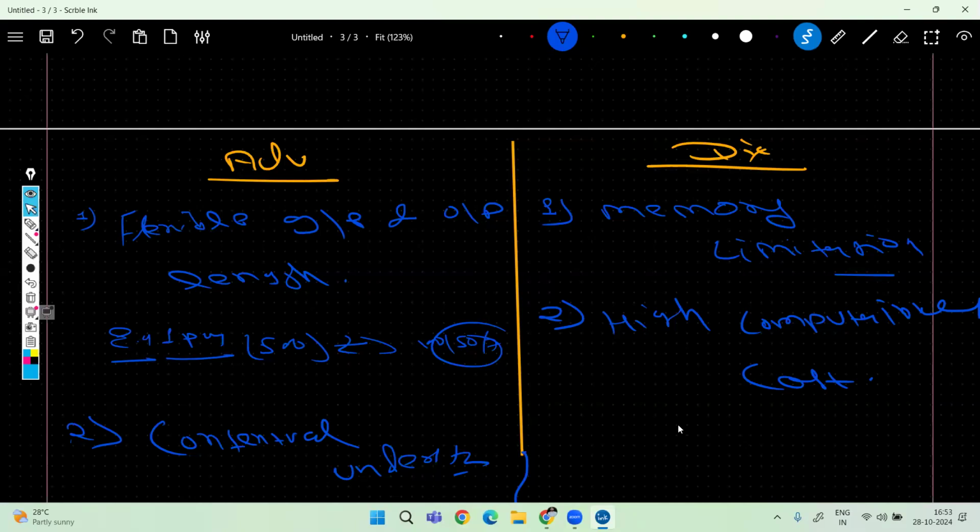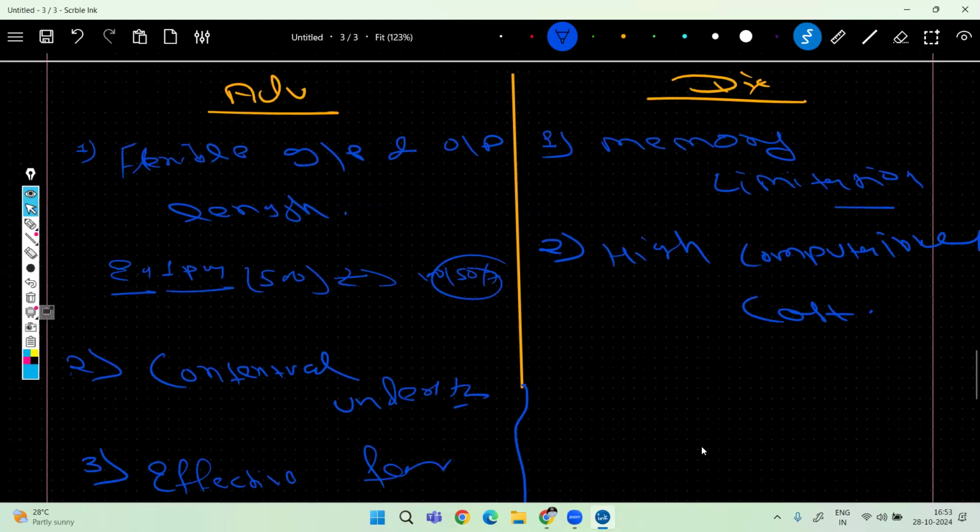So this is the second disadvantage, called high computational cost. Now the third is the training issue, or I can say training challenges, training complexity.